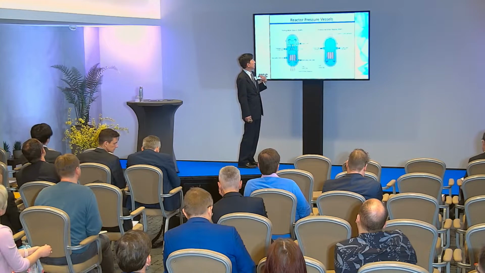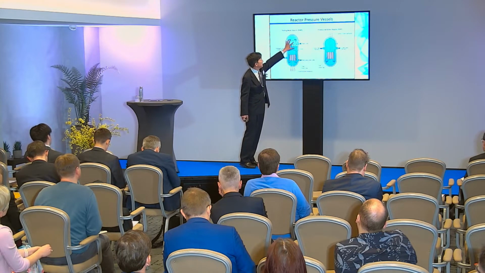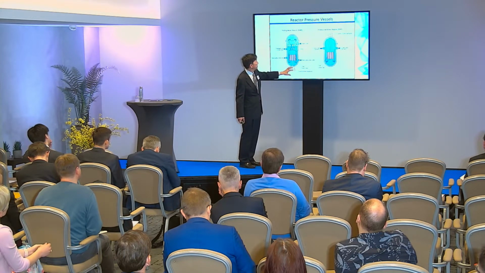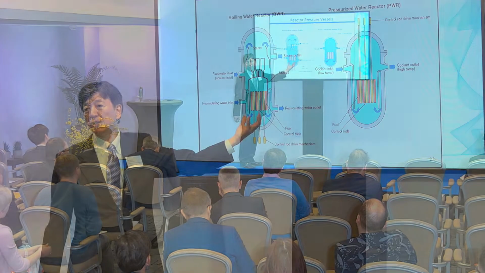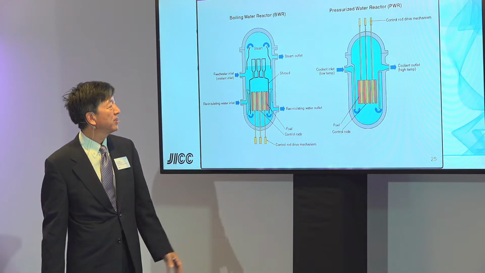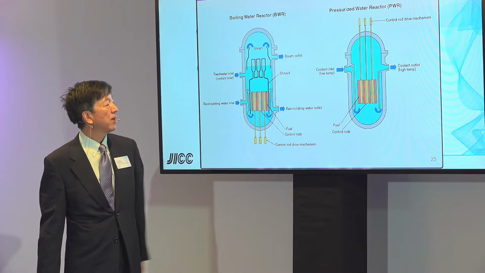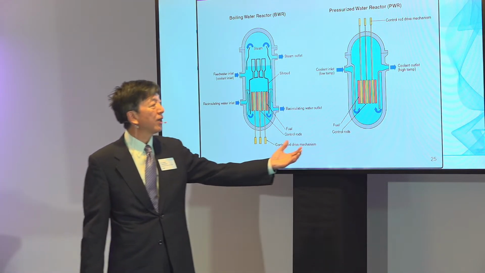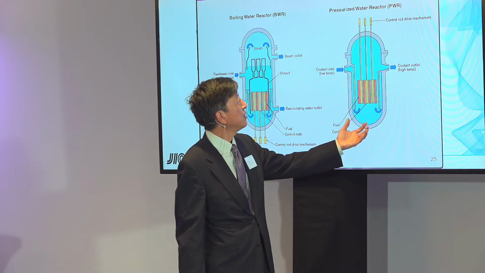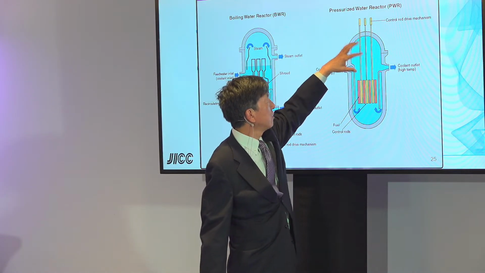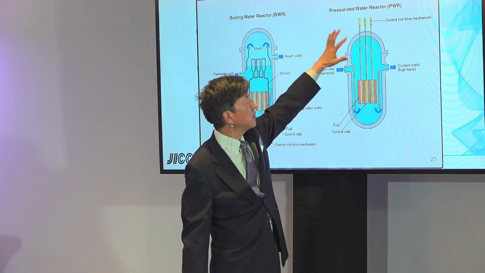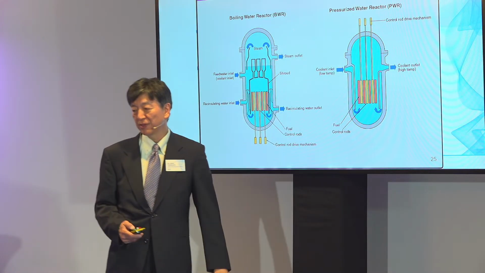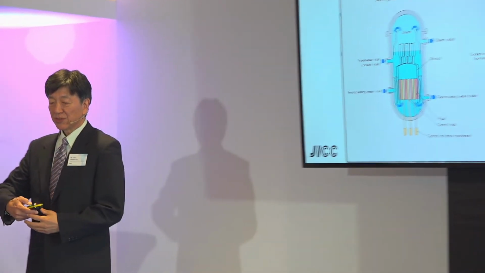And also, there are many components in here. The control rod comes from the bottom of the pressure vessel, right? This is the typical PWR system schematics. And in the PWR, the control rod is inserted from the top, and the reactor vessel is mostly a simple shape. Okay, this is a light water reactor.